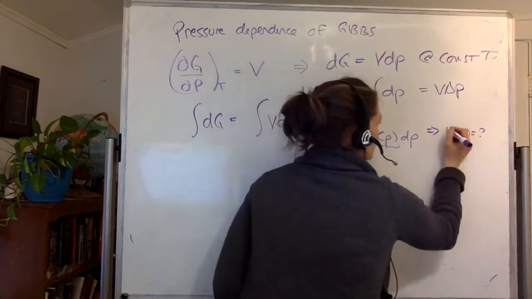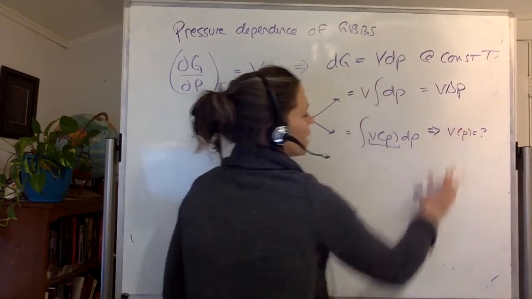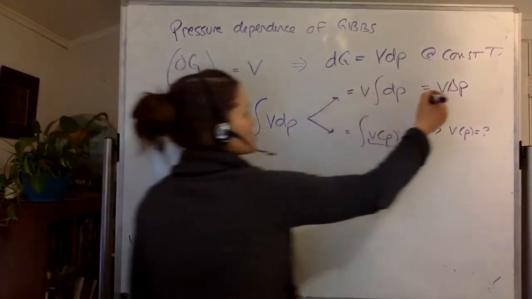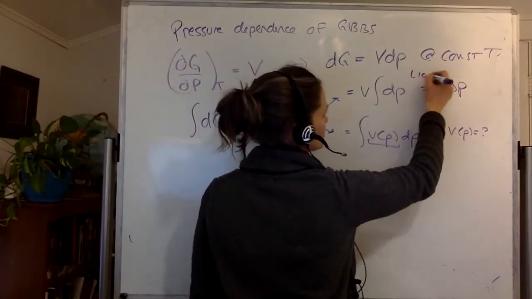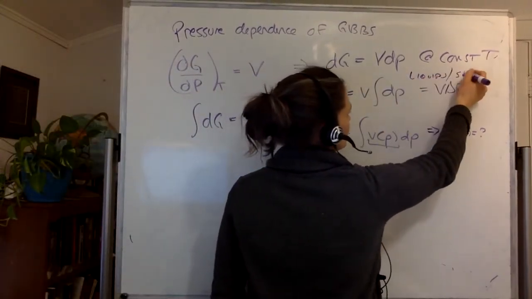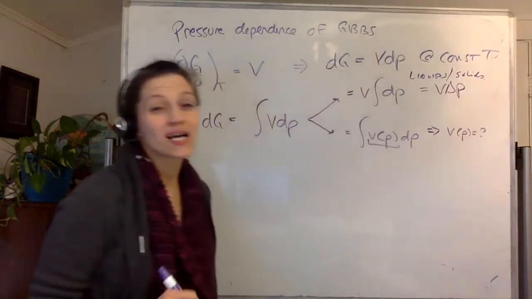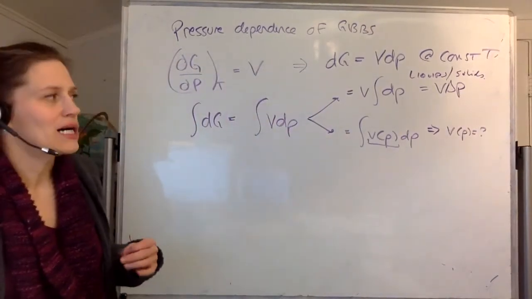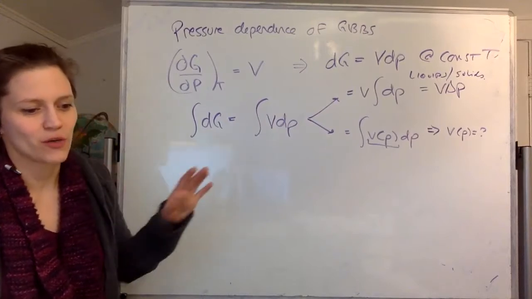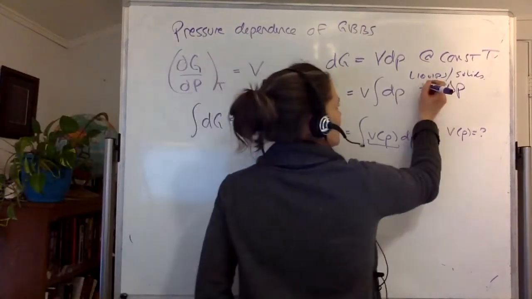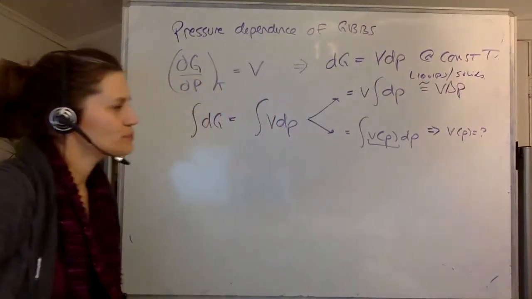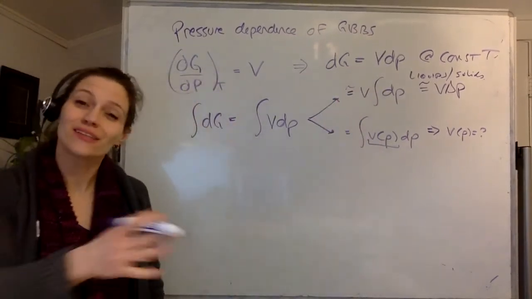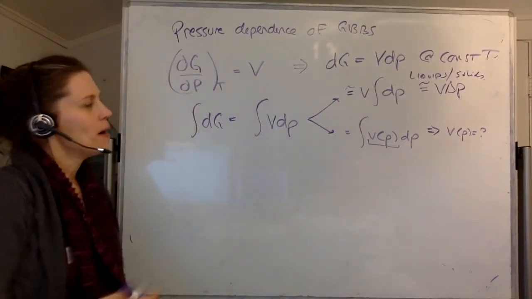That should be a V. So we'll need to know what that equation of state is. So this top one, I should say, is going to be for liquids and solids. Most of the time, you could have a solid or a liquid that does have some Gibbs changes with pressure, but for the most part, you can say that this is essentially equal to V delta P. I'm going to put an approximate there too. So you can approximate that the volume is independent of pressure.